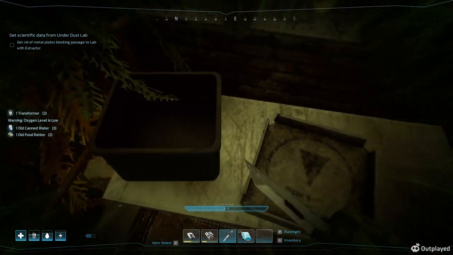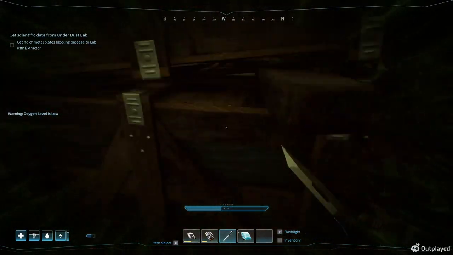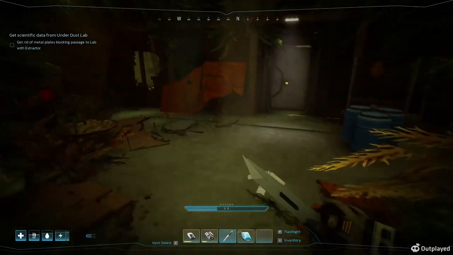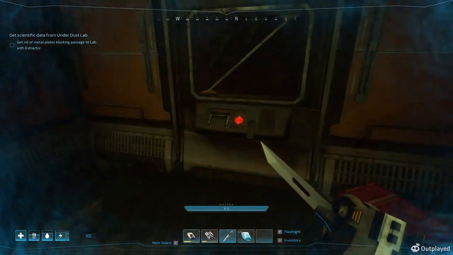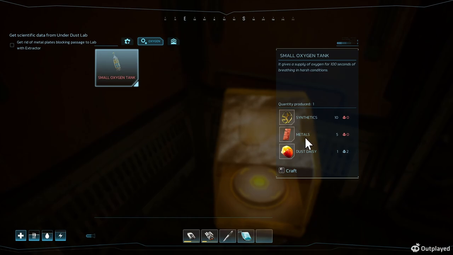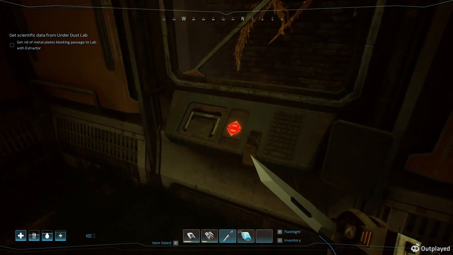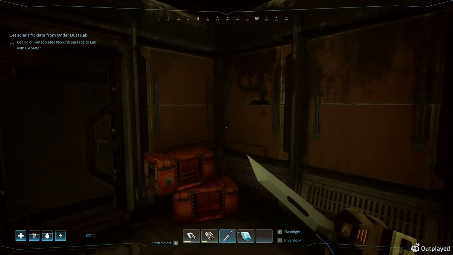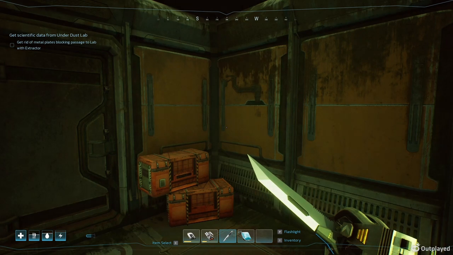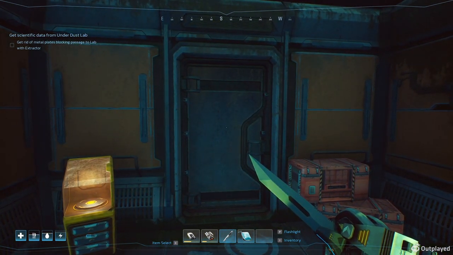Warning, oxygen level is low. Okay, let's get out of here. Let's go back and get some more stuff to make oxygen. Hopefully it'll get us longer. So we need metals. Okay, and I've got two of those. Get rid of the metal plates blocking the passage to the lab with an extractor. So that's the next goal, to make the extractor.